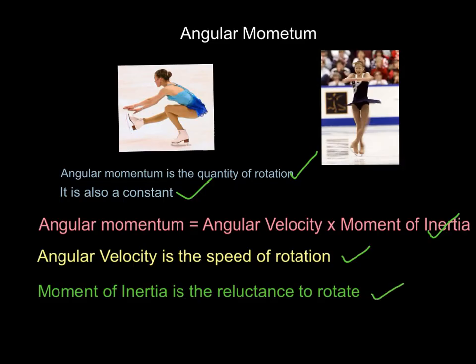What could the question be about? The question is often: how does an athlete or performer change or alter their speed of rotation? That is, how do they increase angular velocity to spin faster, or how do they decrease angular velocity to spin slower? Anyone who's seen figure skating will know that when a figure skater is in an extended position they rotate relatively slowly, but by tucking the arms and legs in nice and tight, they will then rotate very, very quickly. So by changing body shape, we can change our angular velocity and our speed of rotation.